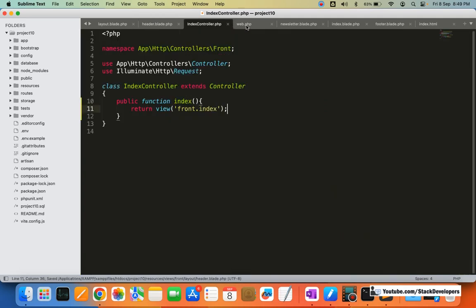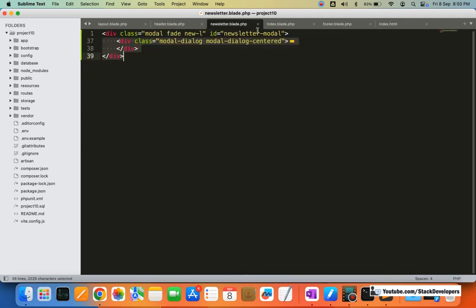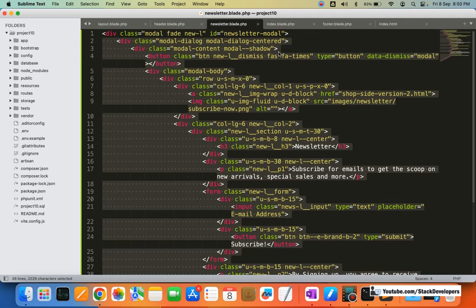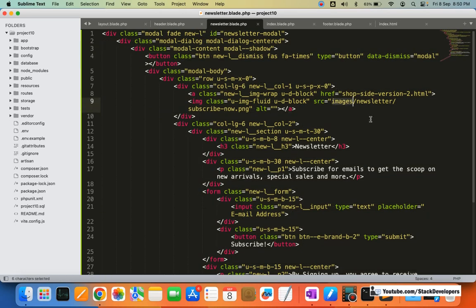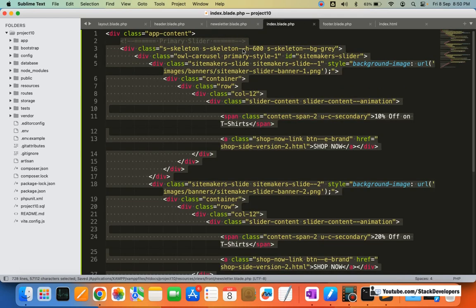Then come to the other files. I'm going to close this web and index controller, then the newsletter as well. Make sure if it has any images. Only one image is there, then I can simply use asset like this. Let's move to another file, index.blade.php.